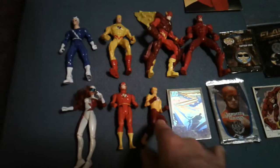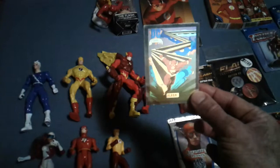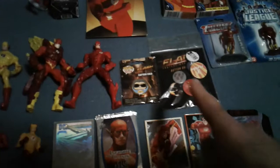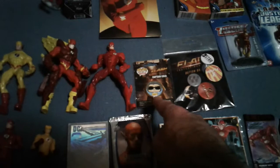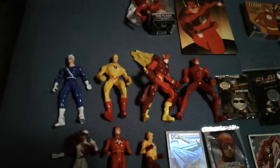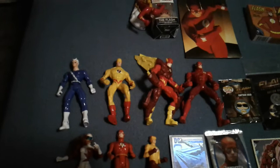This card is a hologram — you can kind of see a little bit of the red in there. Of course that's Wally, but still a nice card. These cards I'm not sure about — I've just had them over the years. The buttons I got at Emerald City. I believe that one was free at the DC free table, where they give away comics, buttons, stickers, and miscellaneous stuff. These Flash action figures my friend Kurt Cooner got for me.